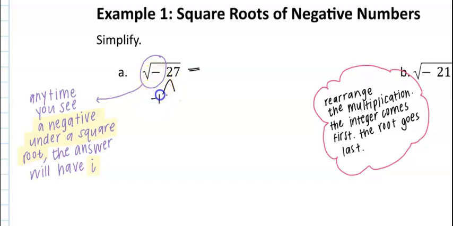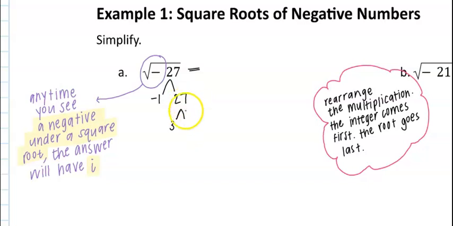Anytime it's a negative, you always want to make -1 and the number the first 2 steps on the factor tree. Now, this way, you can just focus on 27. What are the factors of 27? 2 doesn't go into it because it's not even, but 3 does go into it.